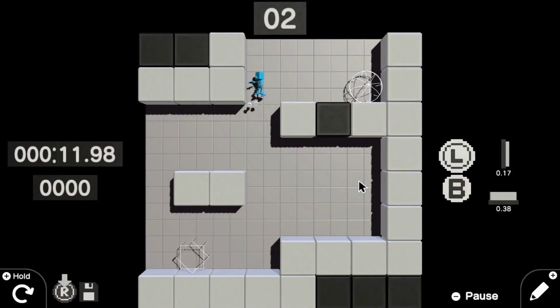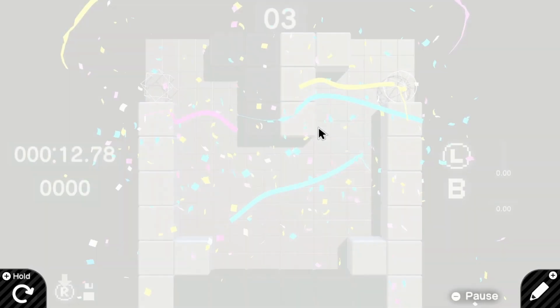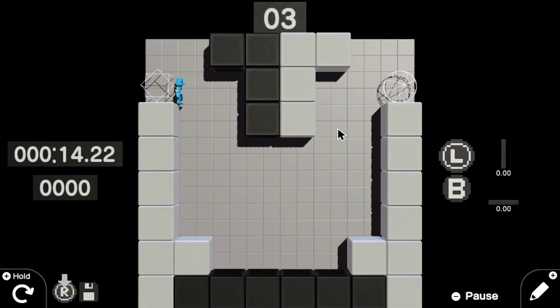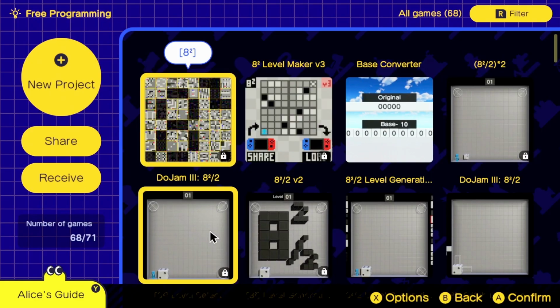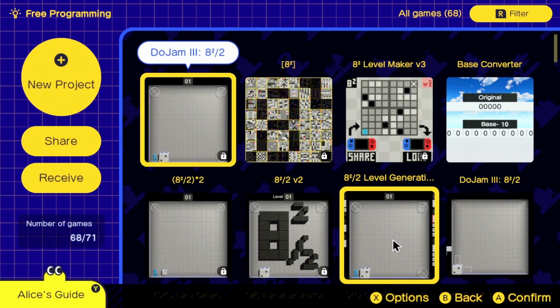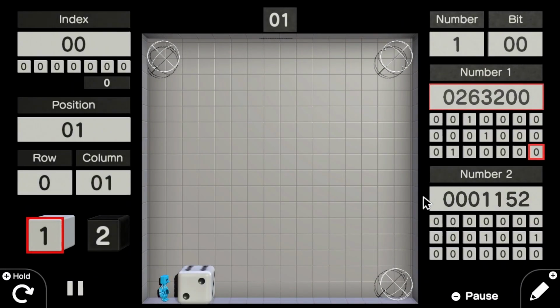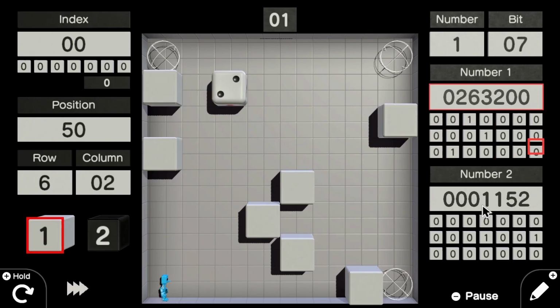So how the numbers are encoded here is a little bit different. If you remember in original 8 squared over 2, we had one number dedicated to white tiles and one number dedicated to black tiles.